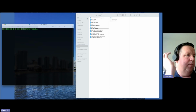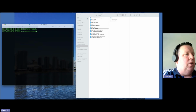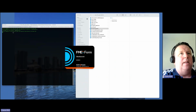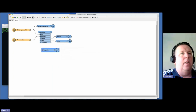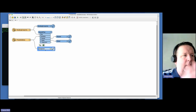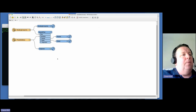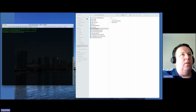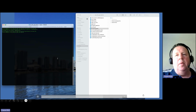So we can actually now do all this via the command line and branch your code in GitHub, do everything you would expect to do, which I know a lot of people wouldn't be going down this road yet, but this is really important if you're starting to build out industry flow lines and have multiple versions in dev, in production. Having all this in the application, in these workflows, so that you can industrialize and build these developer operations properly with your FME is really, really important.